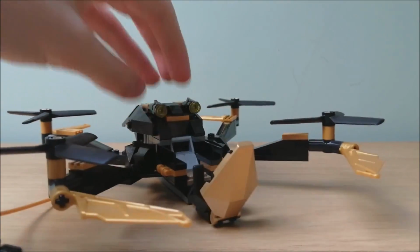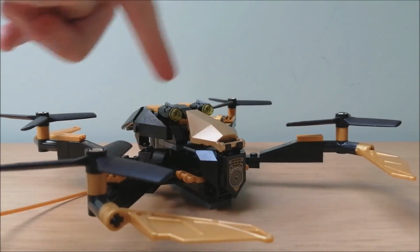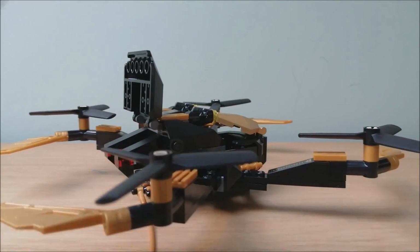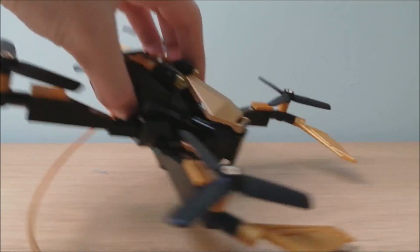You can pull this one down to put a seat where you can sit a minifigure and then close that up. There's also some stud shooters on either side, and then at the back you can see you can open that. Then there's also a little bit where you can store things in there. Obviously it is quite hard to really display this one as well, with it being more of a play model, but as you can see it does fly around pretty well.